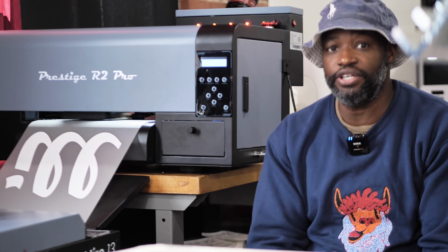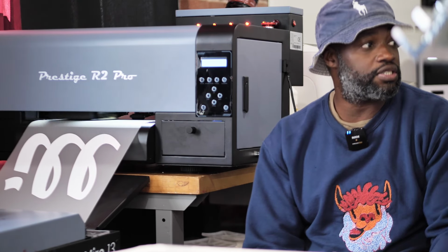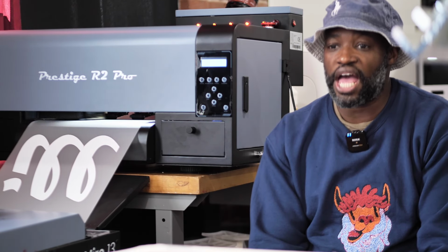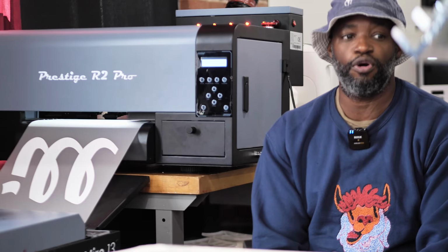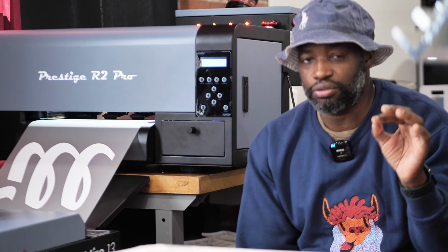It's a solid machine. All my friends have them and they've been working. It just so happens that occasionally, just like anything else, you'll get a bad unit. But like I said before, any business that's worth growing, any business that is going to be successful comes with hurdles you have to jump over. If you're not willing to jump over those hurdles, then you're not willing to do what it takes to have a successful business. No matter what business you go into, you are going to have issues. There's going to be something that breaks, something that goes wrong. It's just a matter of, are you going to see it through or are you going to tap out and quit?